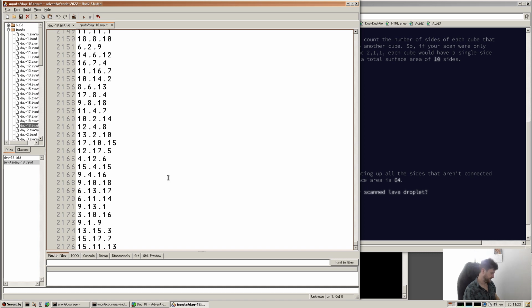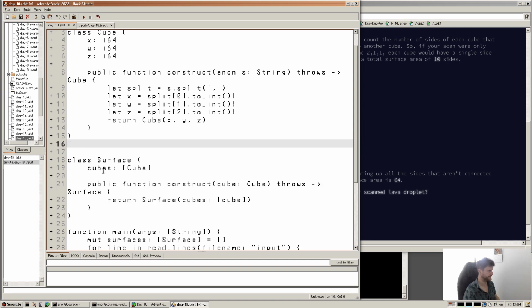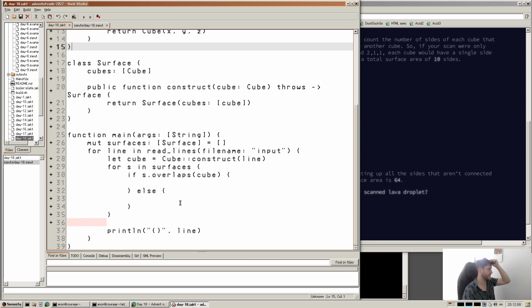Yeah, like on every point that we read, we can see whether it is inside a potential surface area, and not check it if it's not, I guess. Yeah, I'm wondering how to do a box.